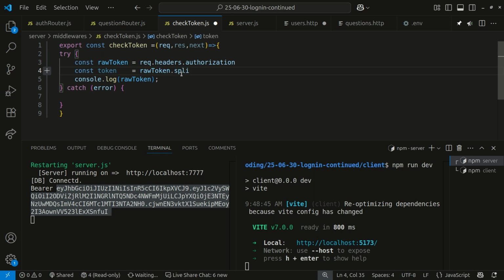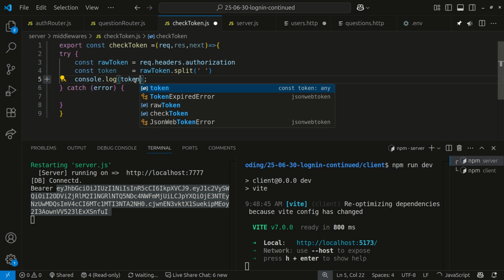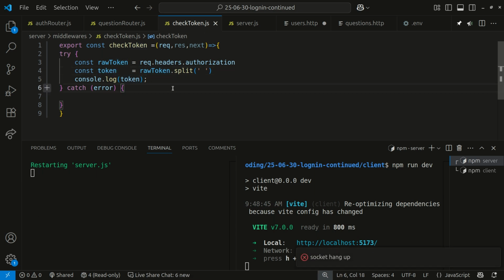If you remember, there is a split method. And I'm going to split it with a space. String.split. What does this line do, guys? It's just JavaScript now. I'm going to console log the token, this variable, so you see what this line does. If you remember, the split function is a string method, and it can split based on the spaces in the string and put them into an array.